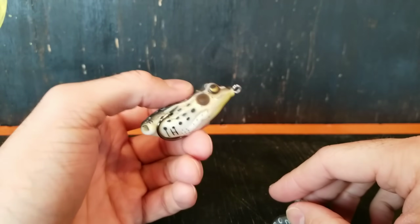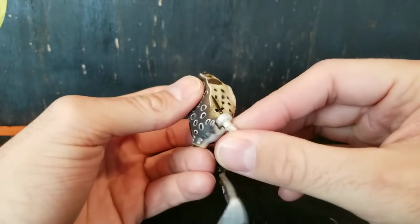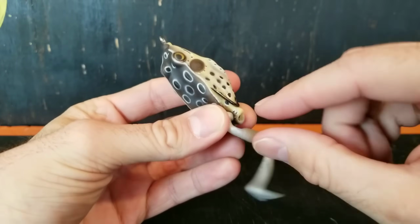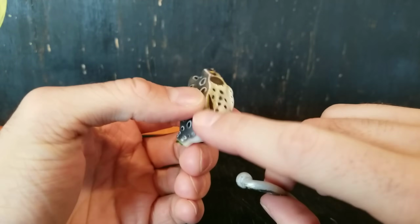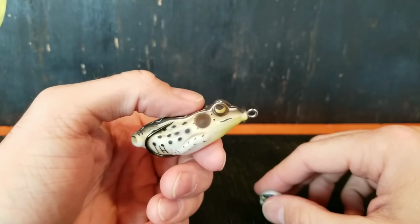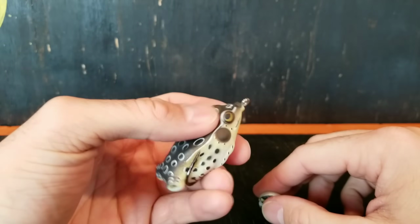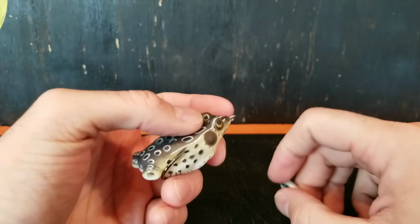And this was a tip I saw from Jacob Wheeler on an MLF event a couple years back. If that were the case here, I would leave these plugs in here and just cut them off right at this, so you didn't have big open holes for the water to come in. And you could literally fish this around grass and pads that are out in open water, just like you would a topwater spook or something, but you don't have those treble hooks to worry about.